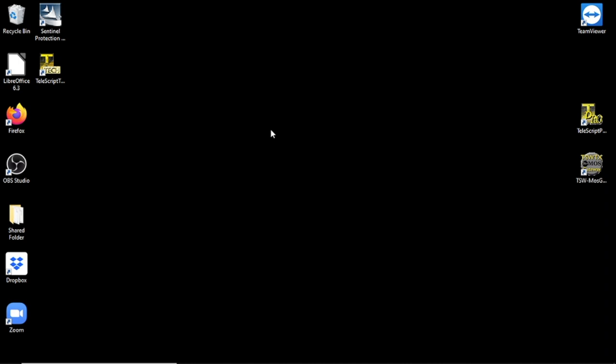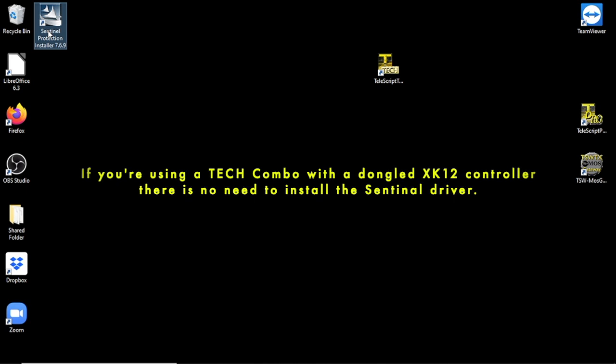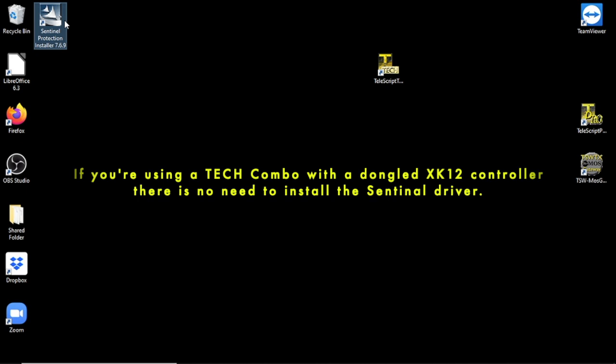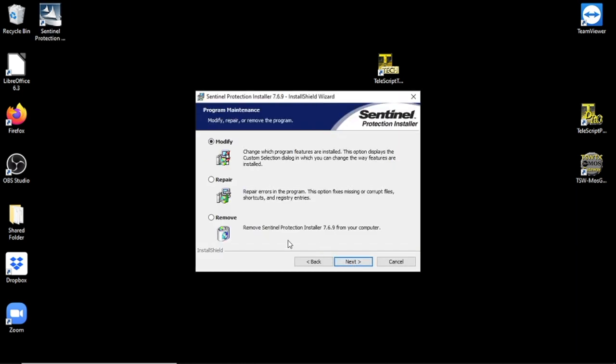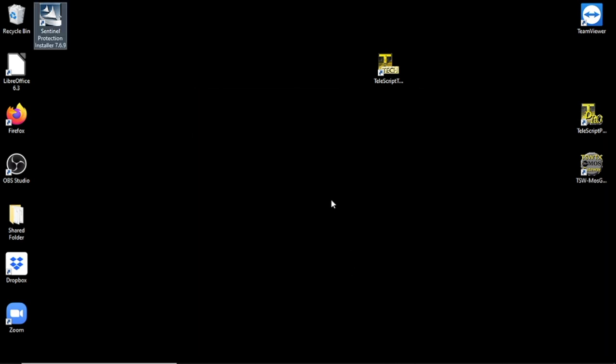And what you will now find after you've gone through, you'll have the icon for the software on your desktop, as well as this Sentinel Protection Installer. You need to run this installer as well in order for the computer to recognize the dongle. So go ahead and run that installer. Okay, once you've finished, you can get rid of that on your desktop.